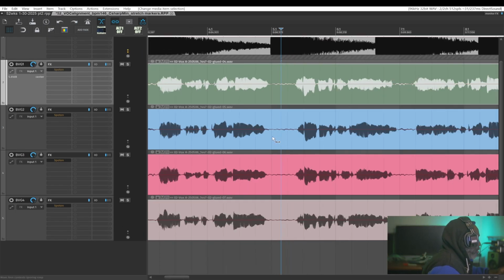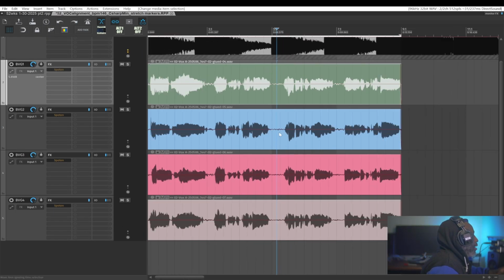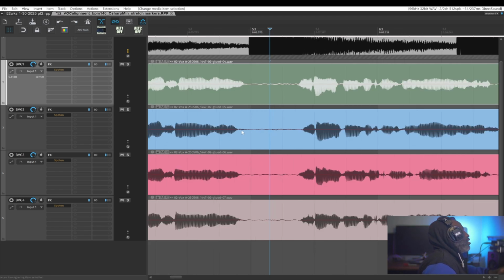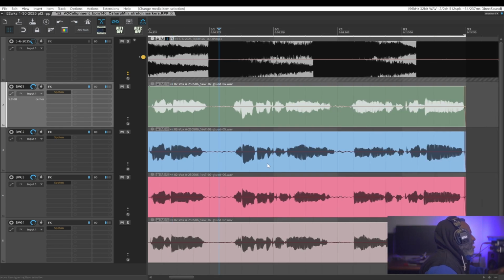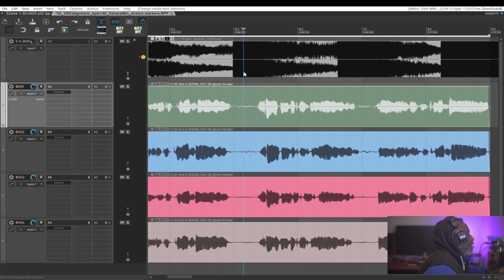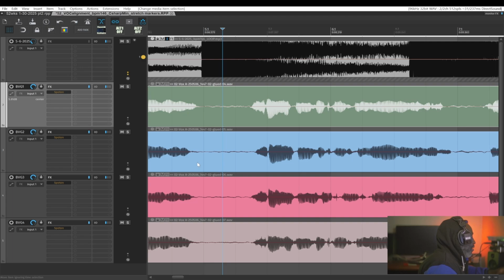First, I'm gonna add a bunch of stretch markers at the beginning and end points of all the phrases that I want to affect. I'm gonna focus in on these two last phrases here, and then we'll go from there.